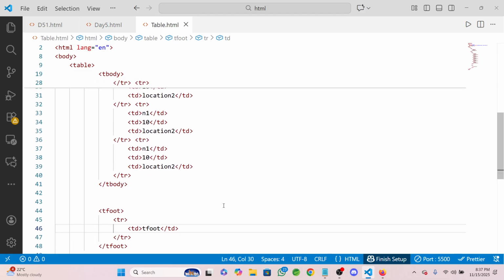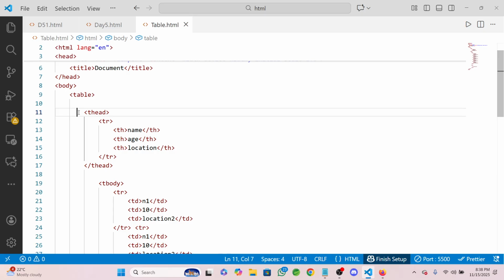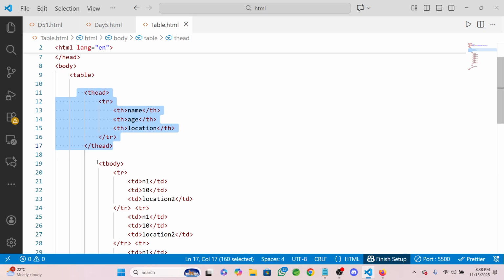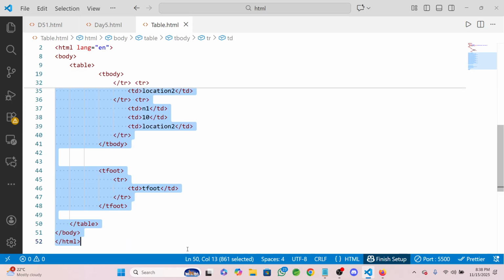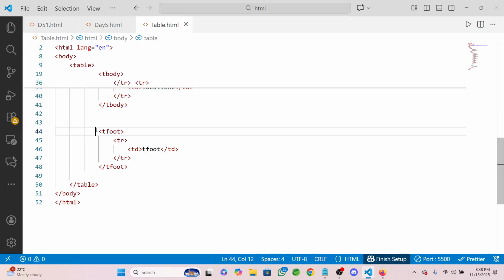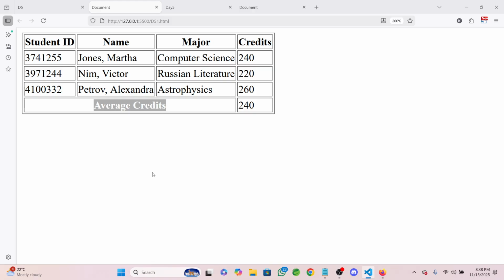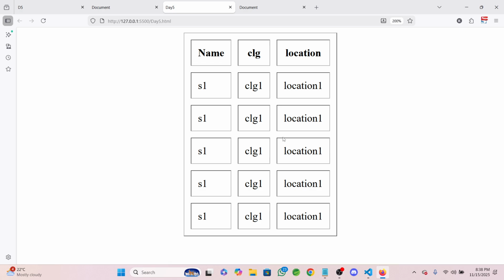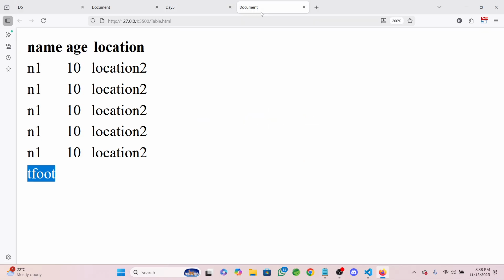You will have three sections: THEAD, TBODY and TFOOT. It's a clear understanding, right? It's a feature of HTML5. That's the difference between them. You created this table using TRs and TDs without any THEAD, TBODY and TFOOT, and this other example you created using THEAD, TBODY and TFOOT.